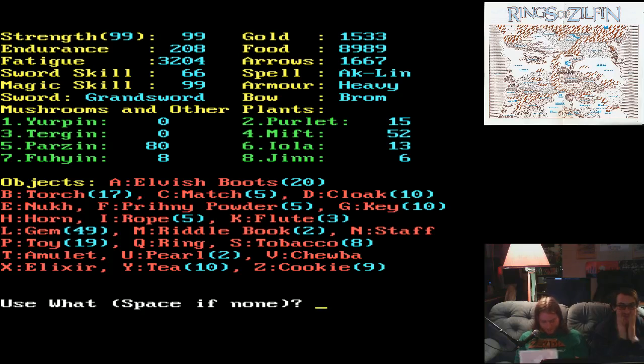Okay, well. We're getting destroyed! We better not mess this up. We can't use the elixir? Why? Can we use the ring? Not here. Elixir?